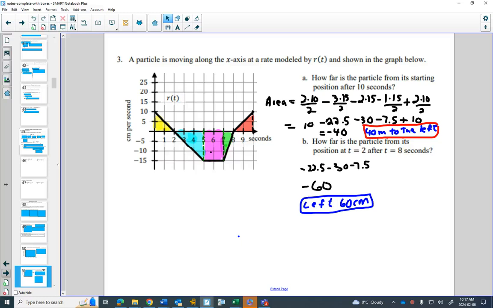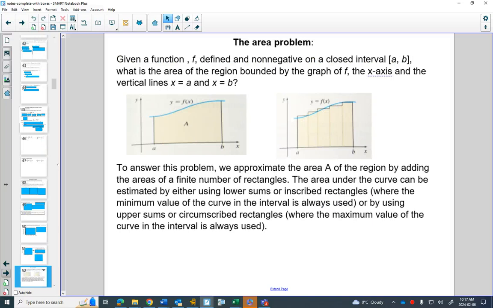But we're not only going to get nice shapes. In calculus, we're going to be able to figure out area under a curve even when the shapes aren't nice. But we're going to start with nice shapes. So here's the area problem. We've got some function, and it isn't a nice shape. It's not a rectangle. It's not a circle. It's not any shape that we would call it. It's close to a trapezoid, but it's not.